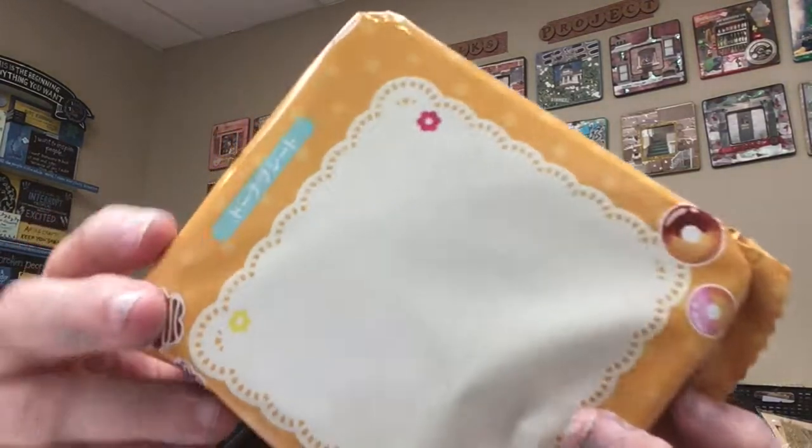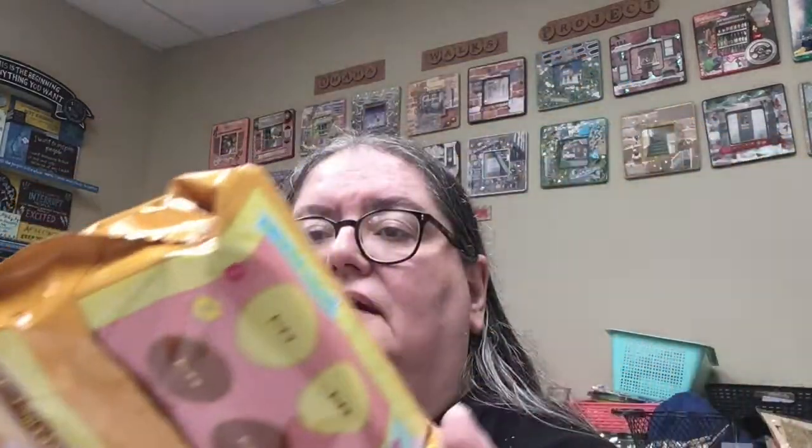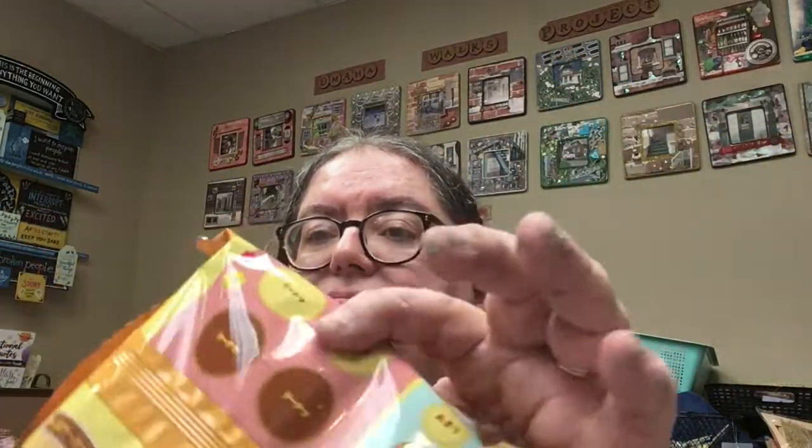Okay, here's the donut kit. So let's see what's inside of it. Open it up here, and then we've got a plastic pack. What's that? Oh, it's got a cute little lacy thing that you can put your donuts on, I guess. And I think these are meant to be the sizing things, so I'll probably have to make use of those. Let's go ahead and cut it open and see what's inside.